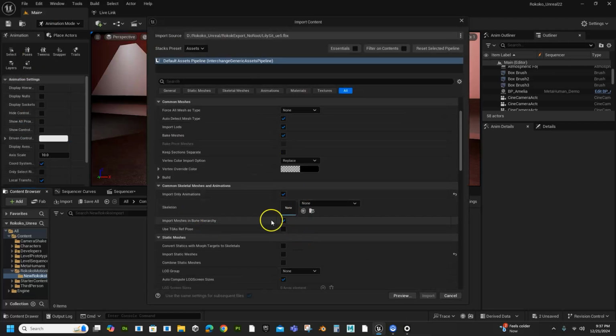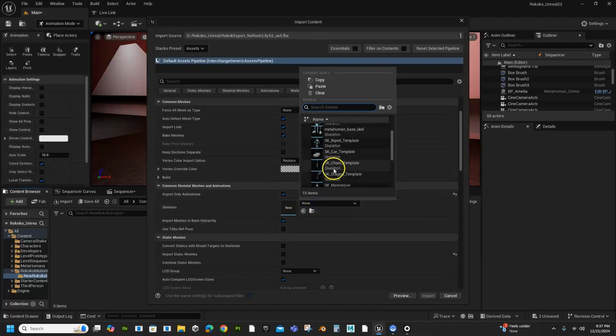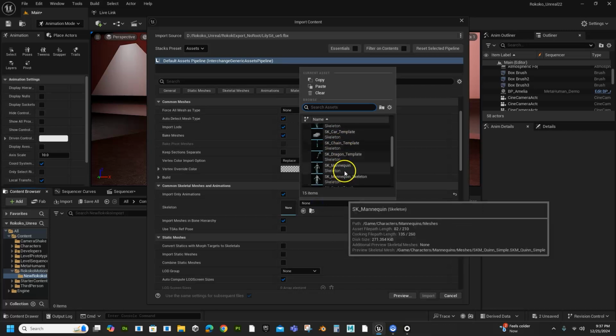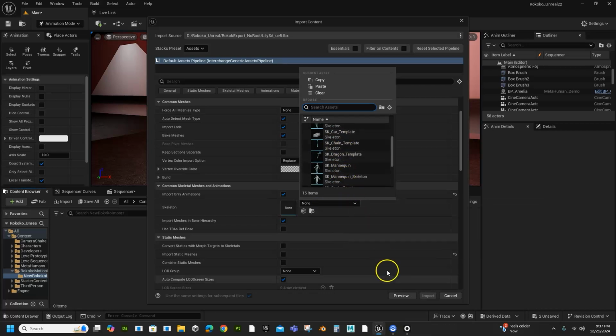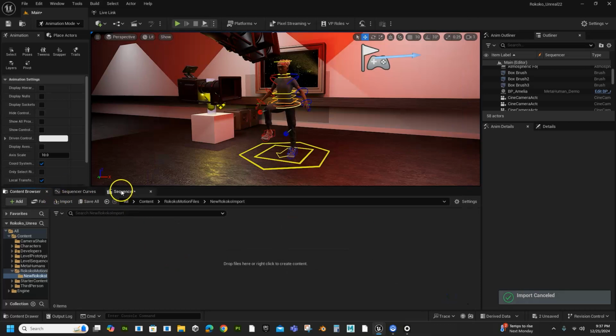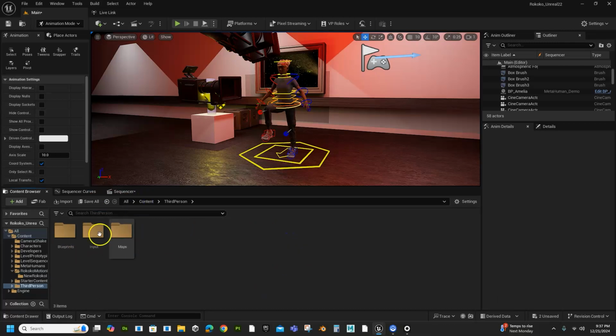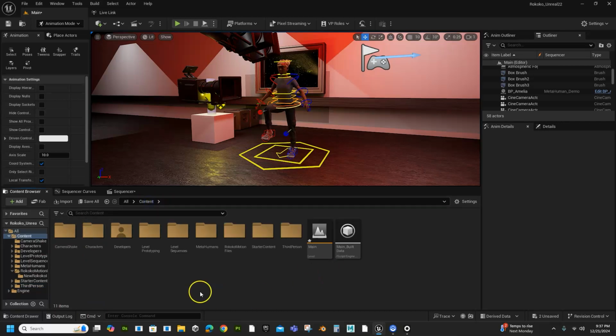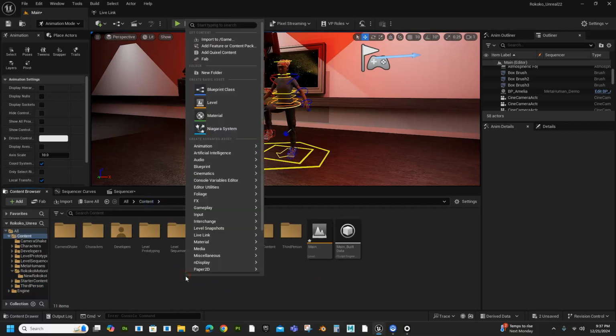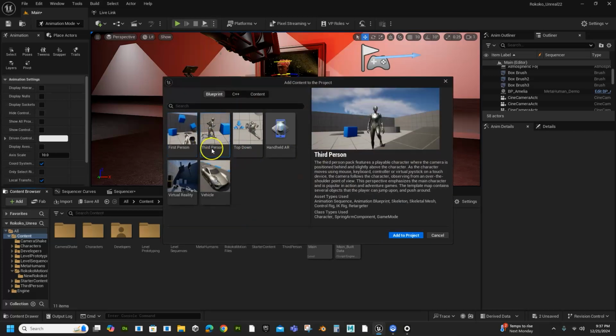And if for some reason I were to have looked for that skeleton and I did not have the SK mannequin in place, that's okay. I can actually grab that. So let me show you here. If I pop back into my content browser, go to content, I need to make sure that I have the third person content available in order to access that skeleton. Now, if I don't have that, that's simple enough to grab. I can right click and go to add feature or content pack, and I just want to make sure I have this third person template installed so that the skeleton I need will be attached.